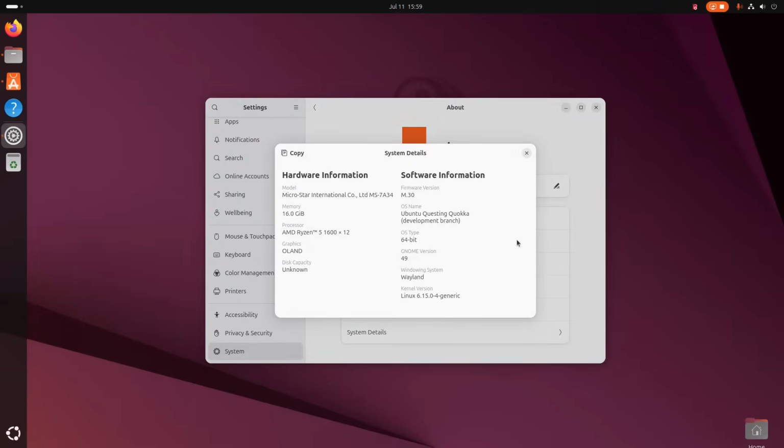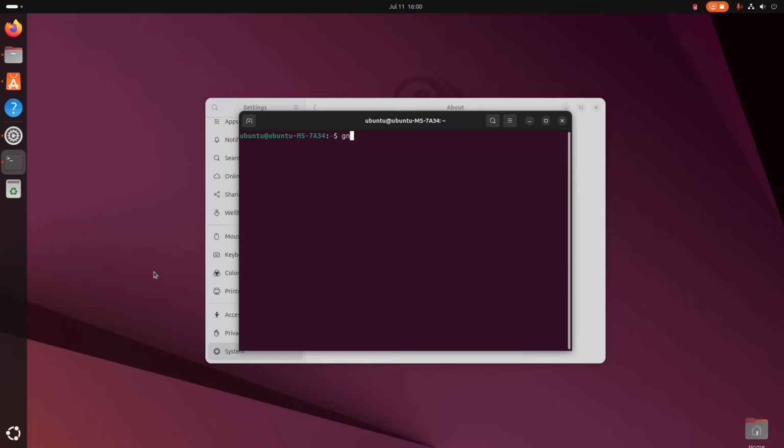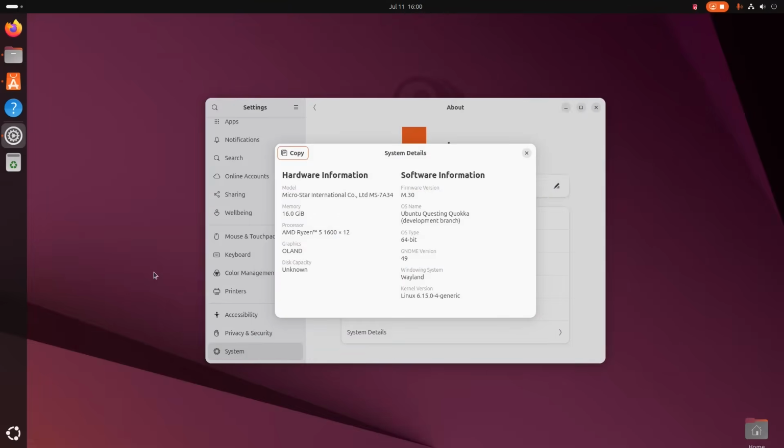So the problem is that every error I'm finding has been consistent with Ubuntu on Wayland for a long time, and consistent with every other system on Wayland I've used for a long time. So you can see here we are on GNOME version 49. Actually, it was interesting because I thought I saw a GNOME Shell of 48. Do a GNOME Shell version. That says 48. I'm not sure if there's a discrepancy there, but it does tell me here GNOME version 49.